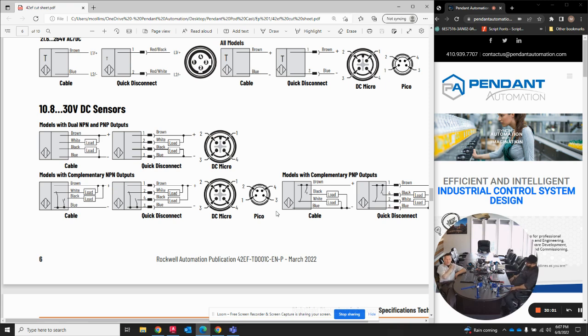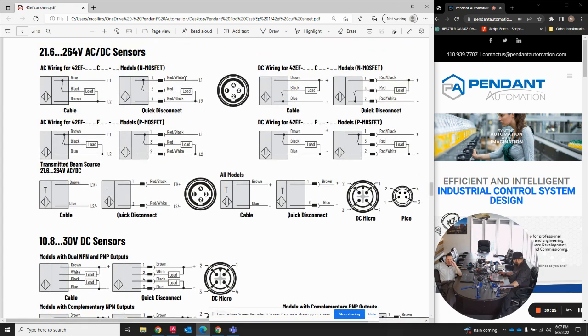And actually, I'm glad you brought that up because it jogged my memory on something too. So you can actually see here the 10 to 30 volt DC sensors in this micro cable. The colors of the cables are brown, white, black, and blue. And if we can scroll up and we see the quick disconnect versions of the others, the cable is red, white, red, and red and black. And in addition to that, you had the dual key now as well on the connector itself. I do see that.